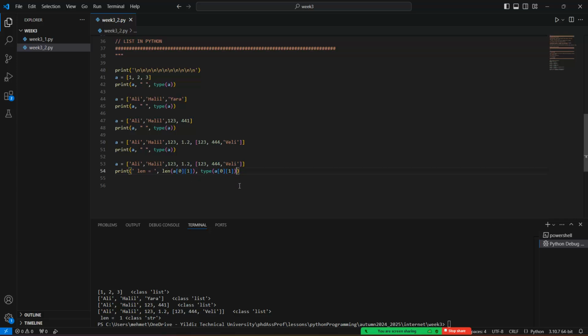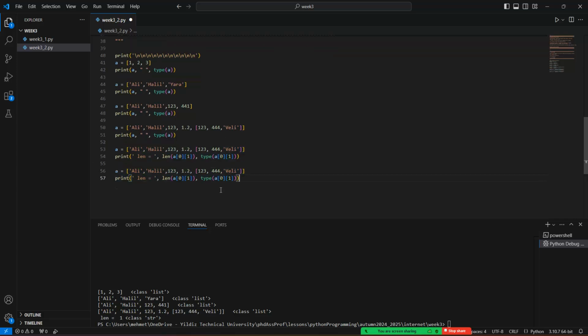So what about this one? The len 1 2 0 1 2 3 4 and 4 and 1.